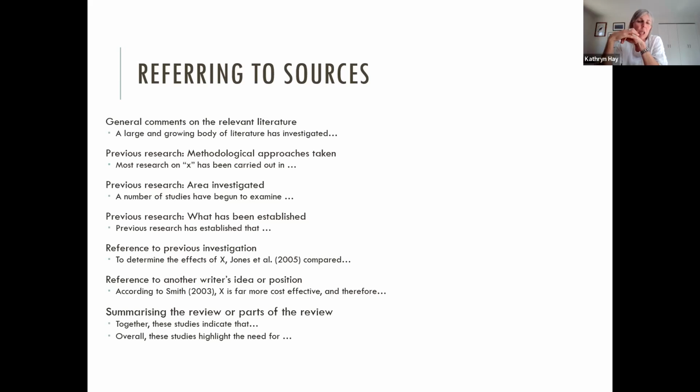So it might be mostly quantitative research, and maybe we're going to do qualitative. So that's a good way to justify how our research is a little bit unique or different or will contribute to existing literature. We can also think about what's previously been established or investigated, and we've got some examples there. And sometimes we bring into our sentences the names of the authors, or sometimes we just write about what they've established or said, and then we reference them at the end.